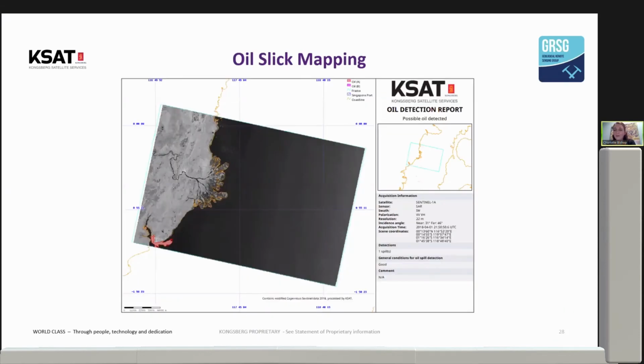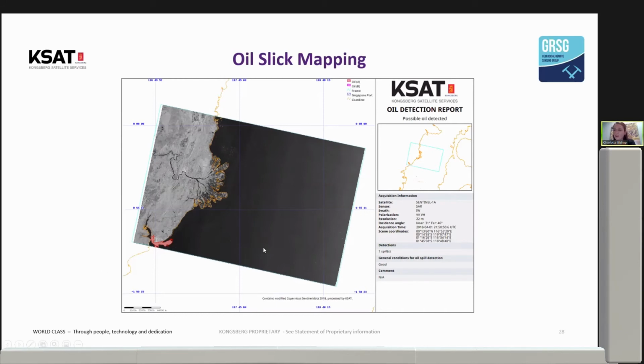And then moving on to radar imagery and looking at oil slicks. So this is something my company does quite a lot of, and it's detecting oil on the water, so not on land in this case. And radar data is extremely good for this because, as I mentioned, this response that it sends and receives over water, there is often a very clear separation between what's oil and what's water, just because of how that signal reacts with the signal of the radar.